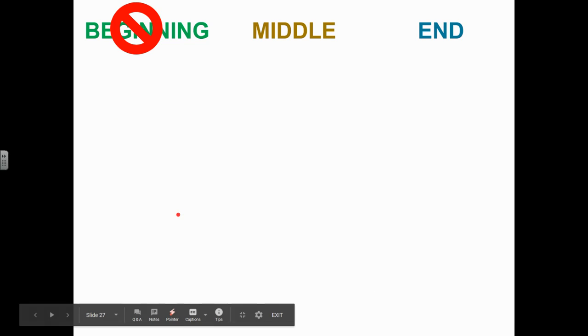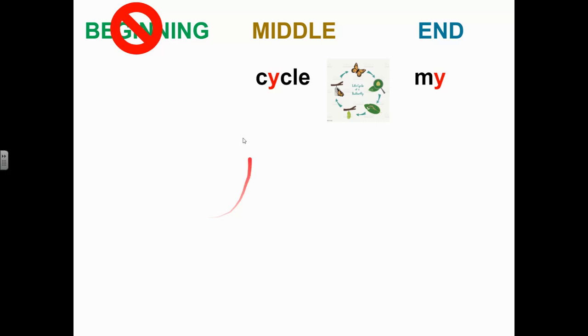Another new spelling pattern, also not going to be at the beginning of a word. We've got the word cycle. We've been learning about life cycles, and I hear the Y making the I sound. Cycle. And if you remember that CK rule, remember flying a kite, the reason that this C says S is because it's not making the K sound. Remember that. And we've got our Y making the C say the soft sound, so not the hard sound. If we wanted the hard sound, this would have to be a K here. And it's not, so cycle.